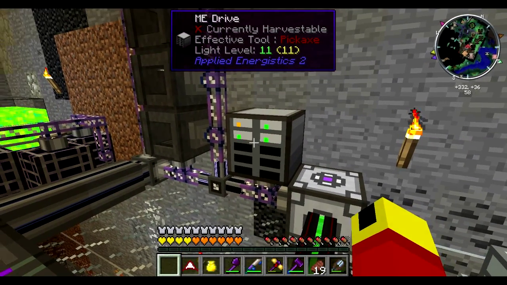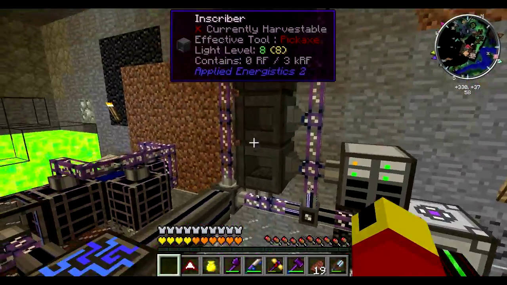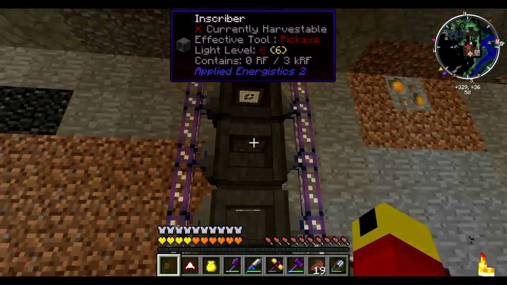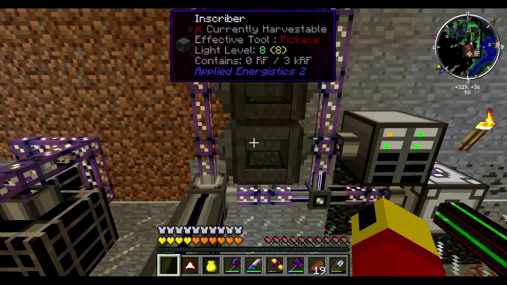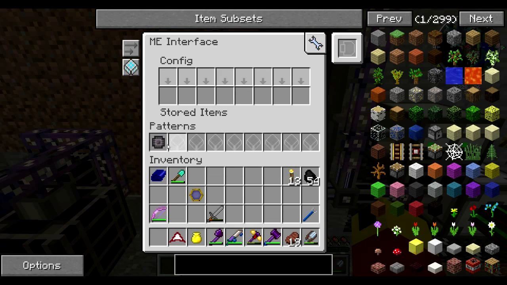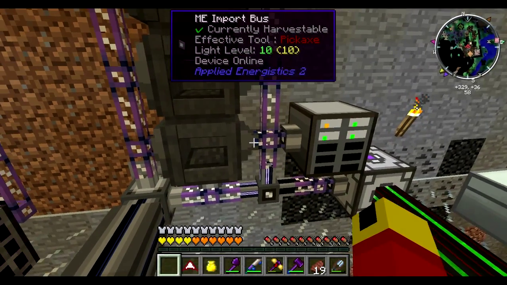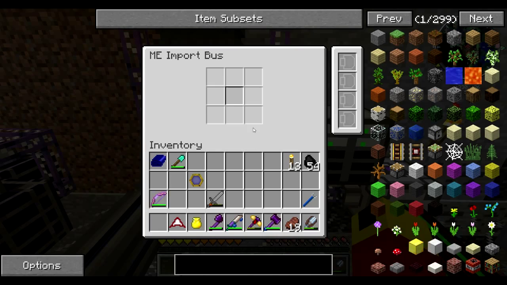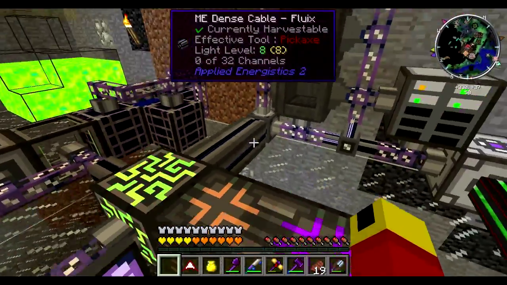I wanted to automate some of what I wanted to do, crafting stuff. So as you can see, I tried doing it with these things first, with the inscribers, because they are annoying. On this side we have an interface, and for this one I've got an encoded pattern to make silicon wafer, and then there's an export bus or an import bus on the other side to pull it out again. So that's that thing.